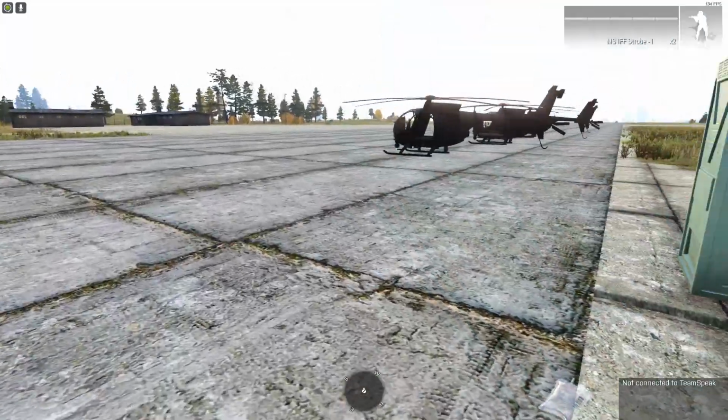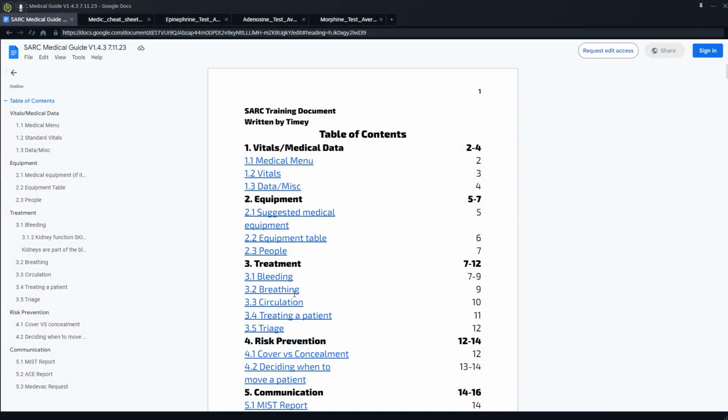But yeah, today we're going to be covering medic training, titled here in the document SARC. That stands for Special Amphibious Reconnaissance Corpsman. It is basically a Navy medic. That's just what my unit calls it. Yours may call it something else, but yeah, that's what we're going to go over.